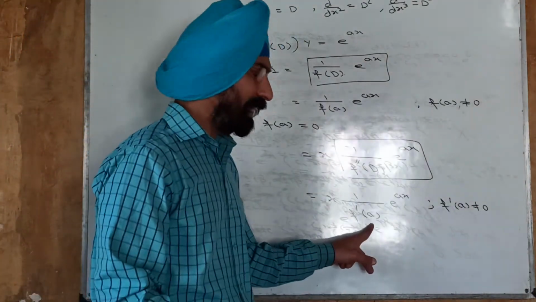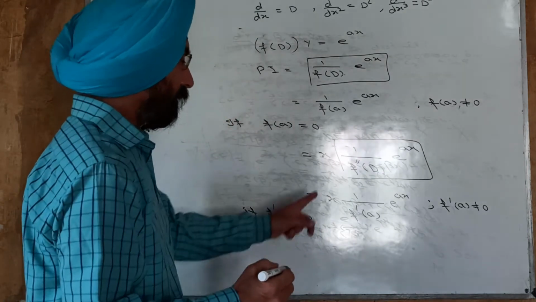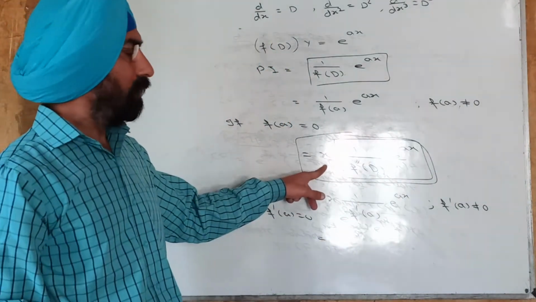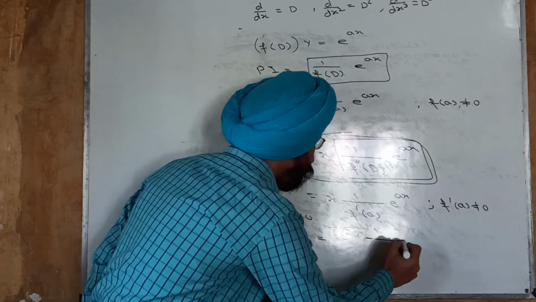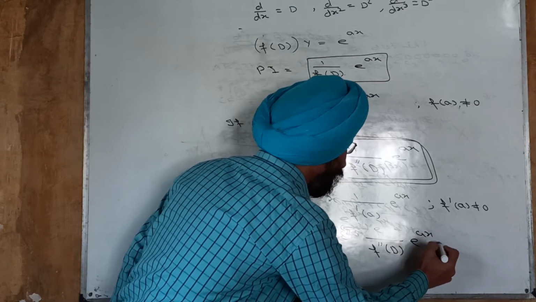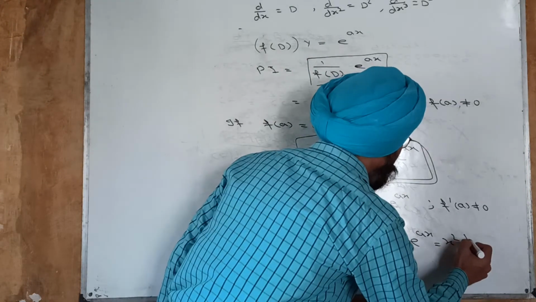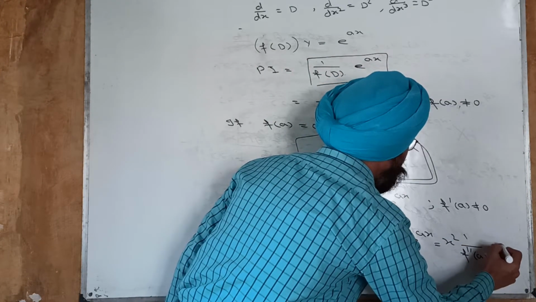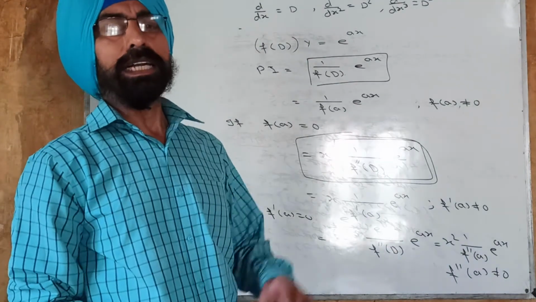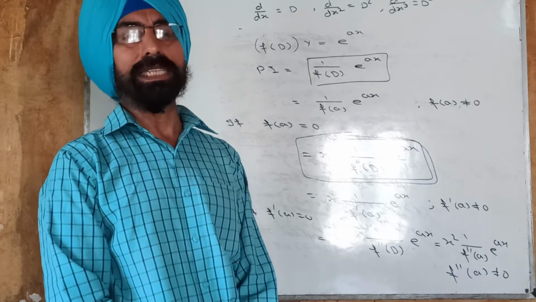Once again, if f dash a also happens to be 0, further, 1 x was there, 1 more x will come outside, so you will get x square, 1 upon, it was f dash D, and now you will get the second derivative f double dash D of e raised to the power ax. Once again the same thing, this x square is as it is, replace this D by a, so 1 upon f double dash a e raised to the power ax, again provided f double dash a is not equal to 0. Continue like this and you will get the particular integral, and the complete solution will be y is equal to CF plus PI.